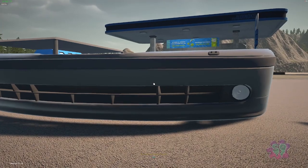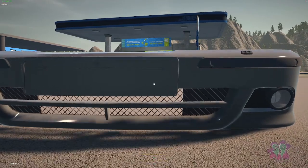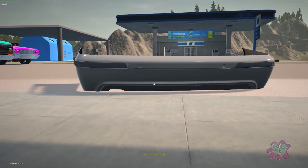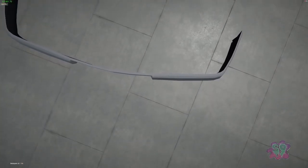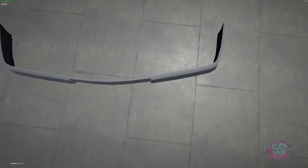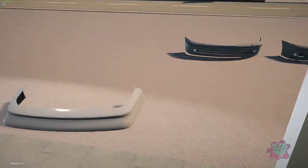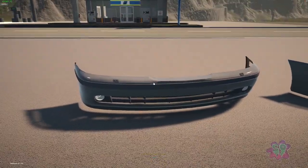Ooh. And that's gonna be a tough decision right there. This one is the, and this should be the sport, right? Yes, M Sport. And regular sport. And what the hell do we buy over here? Is that just a regular? Yes, just the regular. Alright. I think we're gonna go with the sporty sports, man. They look pretty sweet. I mean, that's kind of hard to make a decision.